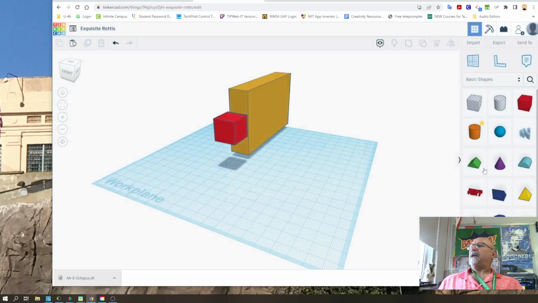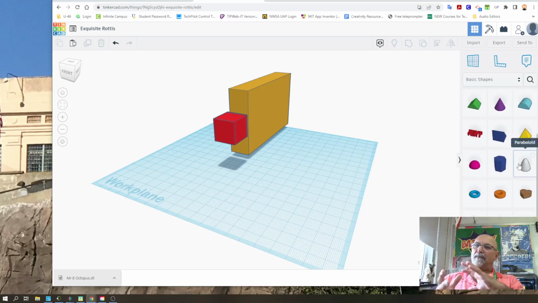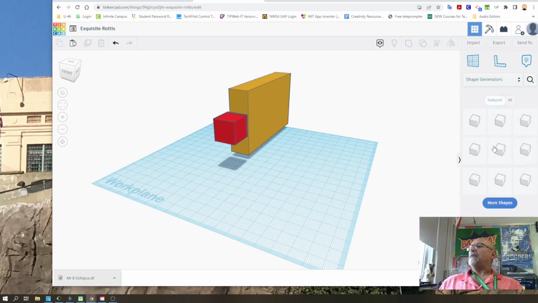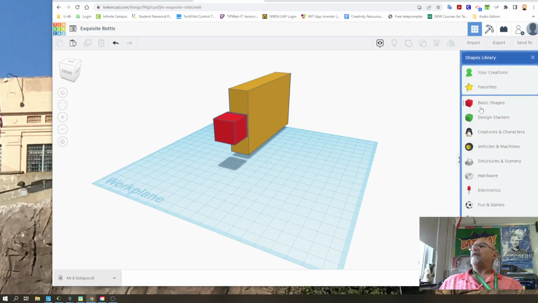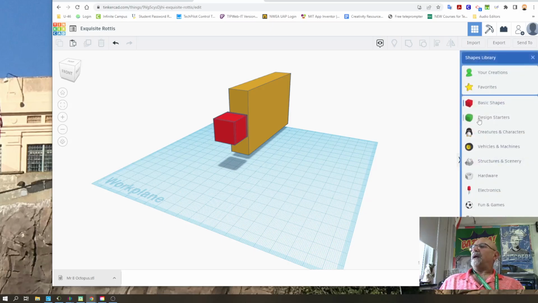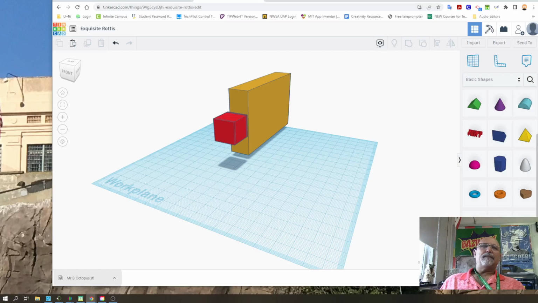Now your objects over here, these are all your shapes that you can play around with. You can resize shape any one of the shapes you use. There is a whole menu selection of different objects you can choose, and you can do what's called shape generator that allows you to kind of play around with the shape itself, resizing, reshaping, doing different things to it. Okay, so if you start off with your basic shapes, these are all of them. Okay, you can go in and look at the different ones. That takes care of getting started with TinkerCad.